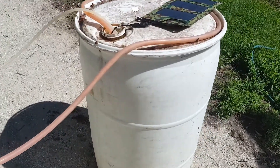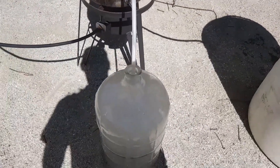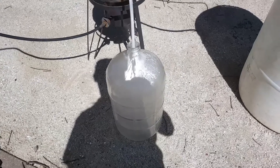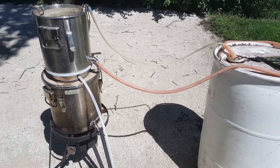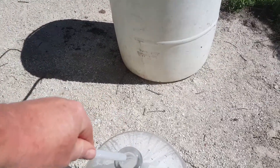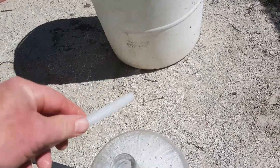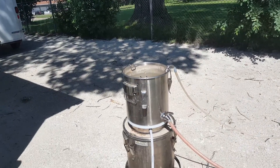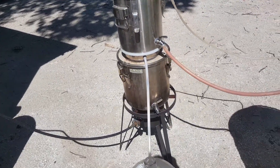The tank is about 50 gallons, not completely full but close. We're producing water here, so we're going to let this thing run. It's about 10 o'clock in the morning right now — pretty nice day. We've been averaging more than a gallon per hour. You can see it running here. We're running it on one of the turkey burners from our tanks, and the goal is to keep that top condensing pot as cool as possible.